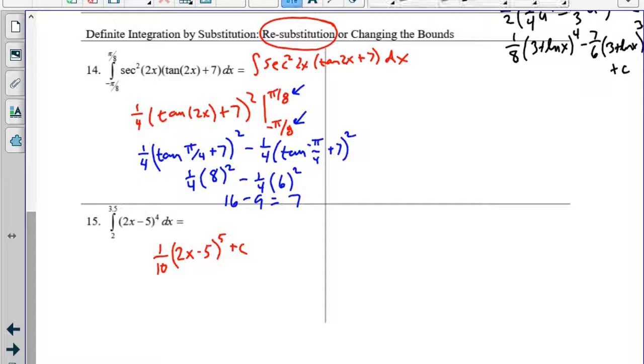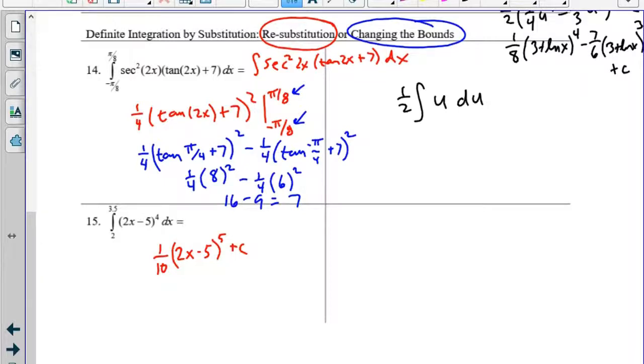The other way of doing this is by changing the bounds. Instead of treating it like an indefinite integral, integrating, substituting the x part back in, and then treating it like it was a definite integral all along with negative pi over 8 and pi over 8, what we could end up doing is, when we make the u substitution, and remember the integral for this was, I'm sorry, not u squared, the integral was u du, and we had a 1/2 on the outside. If you don't remember, check the backside of your notes.